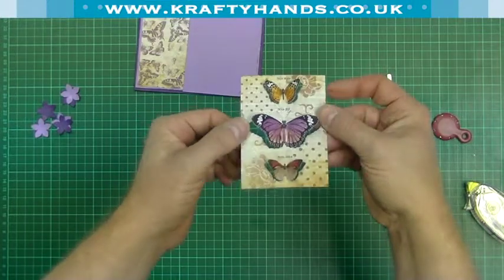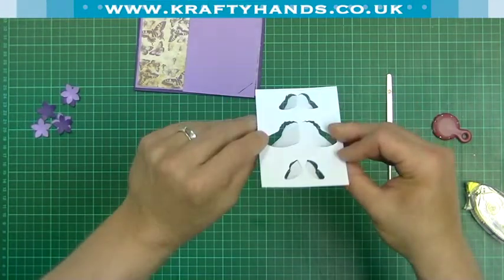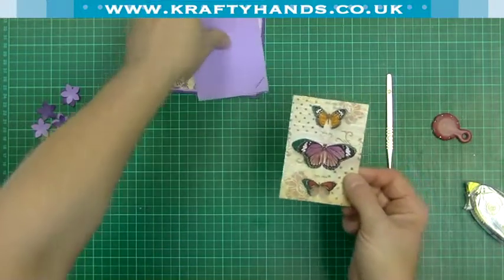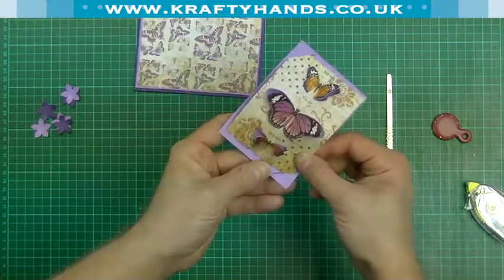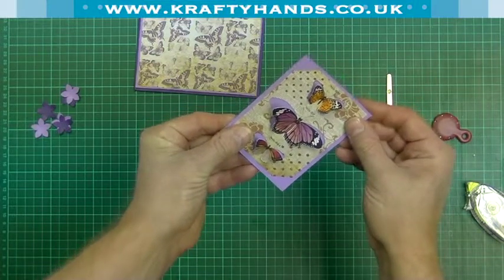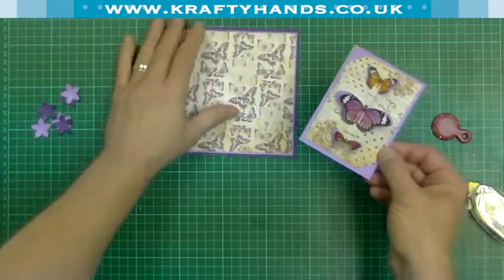We have the dimension on that, as you can see through the back. It actually looks like they're all alive, doesn't it? And we're then going to pop that just through the little slots. I could distress with some ink if I wanted, or I could scruff the edges of the mat, but I'm not going to.